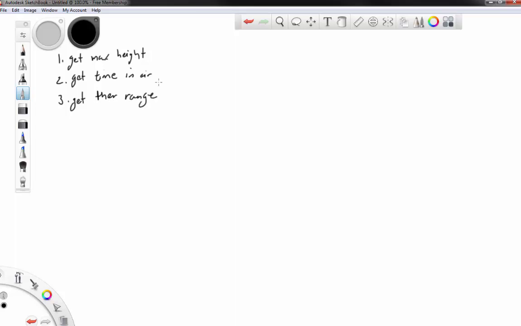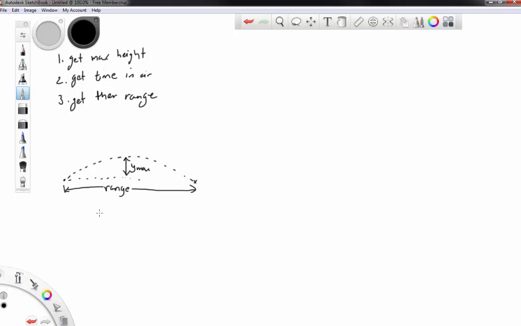In order to solve this problem, it's useful to first of all draw ourselves a diagram of what's going on in this motion. So I'm going to go ahead and do that down here as a dotted outline. This thing is being fired up into the air. It goes across some distance in space, and it does it over some time, and then it lands somewhere far away. The range that we're looking for is this distance right here. The maximum height would be this distance right here.